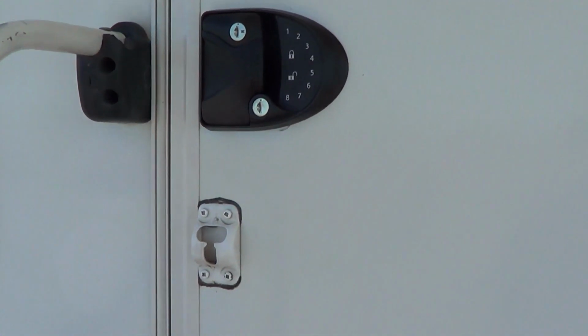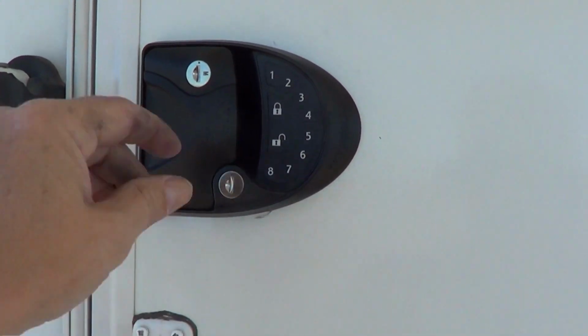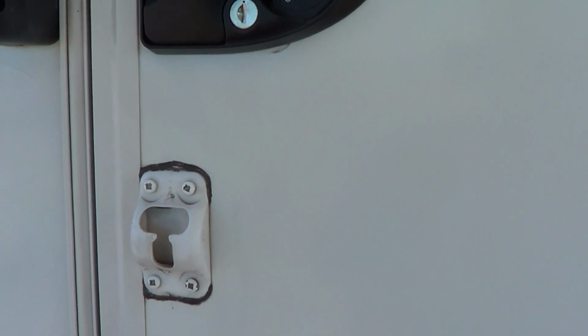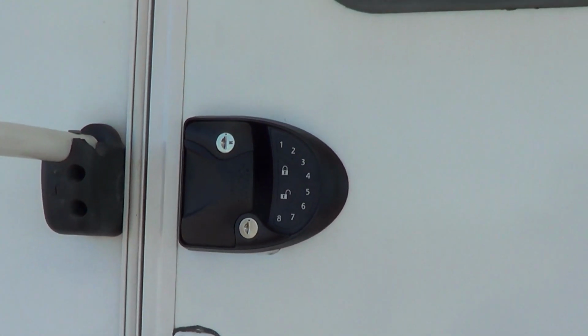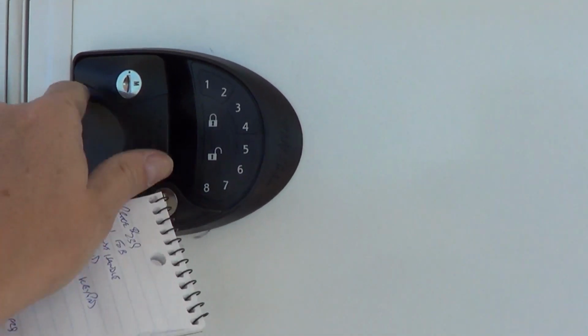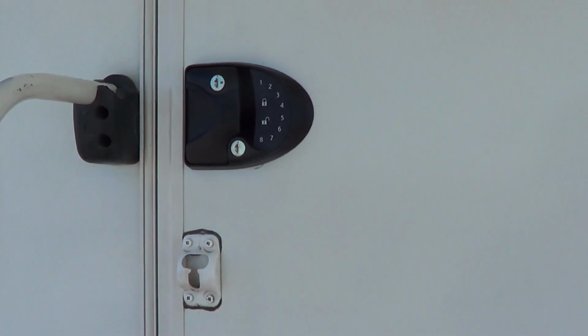Time will tell. The other thing I don't like is the beep. It's super loud. I don't want you to see my code, but listen to that thing. Holy crap. That's going to be quite annoying to other people in the campground. You could tell when I was using the fob from quite a distance, you could hear it clear as a bell, so I'm probably going to go in and modify that, maybe disable the speaker or do something to muffle it because that's way too loud.